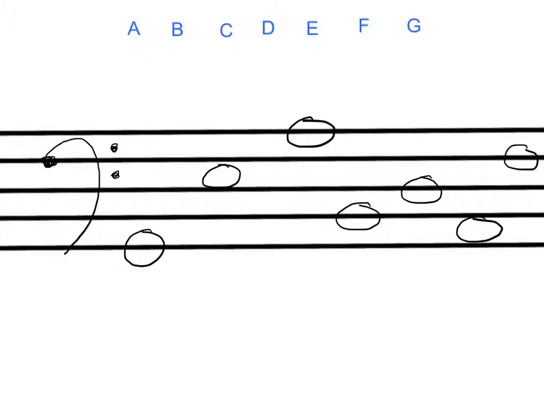Okay, so the first one is a G, followed by an E, A, B, D, and then the next one, actually ran out of letters here, is A, and the last one is F. So there we go.